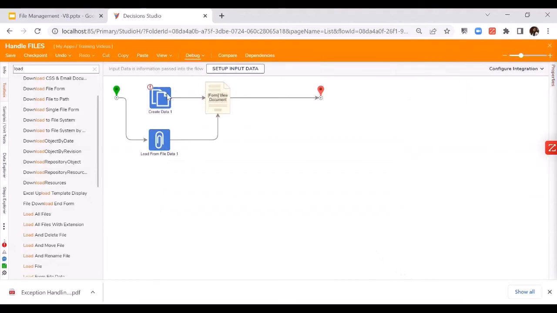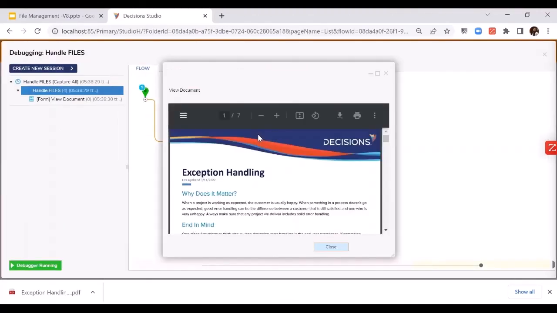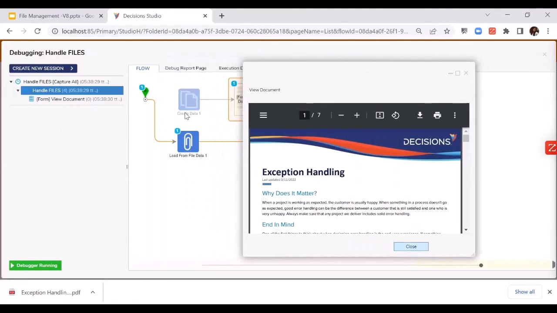As soon as we click on debug, we are able to see exactly the same document that we saw when we used the create data step and loaded it as file data. So with the help of load from file data, it actually reduces the space and increases the efficiency of the flow. We can access this particular file only when we need it.